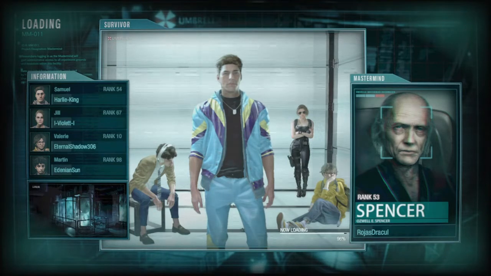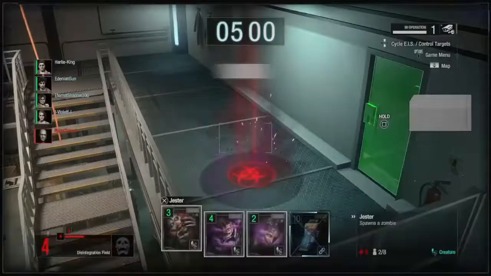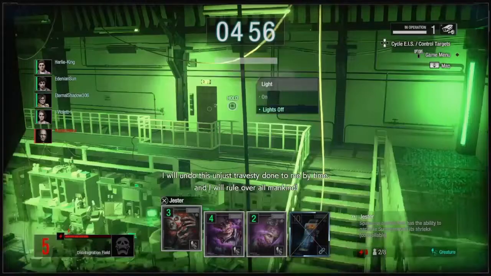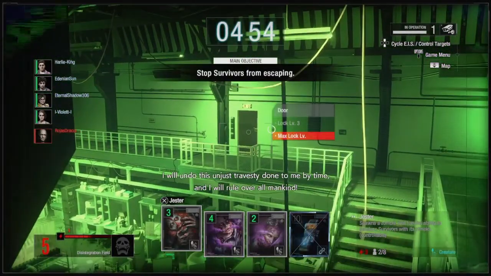Now this, you've got a much better team composition here. You got a Sam, a Jill, a Valerie, and a Martin. That's a lot of crowd control and damage for them, and healing. So you would think that this is going to fare a lot better, especially with the Sam here, who's basically like the anti-creature player. So we're going to see what happens here.